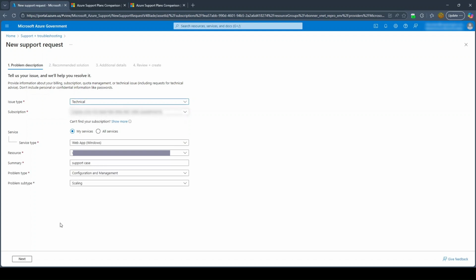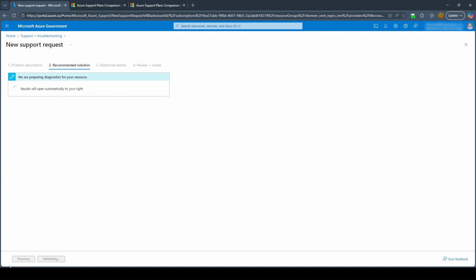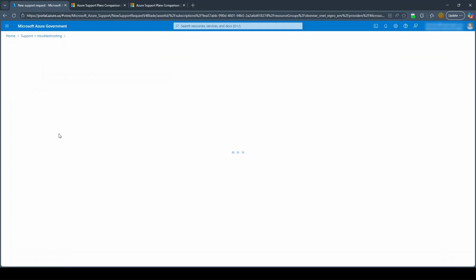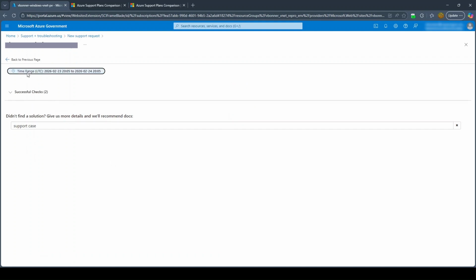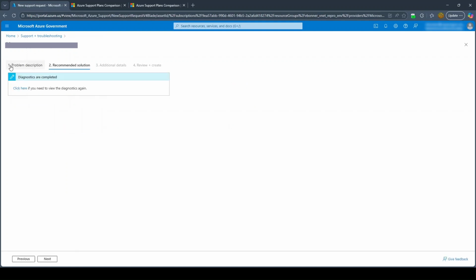Right. So we'll just say, okay, so these are the issues that we're having. We'll just hit next. Now, it'll generally try to provide you with some guidance here on how to fix and resolve this issue by yourself. We'll just hit back to the previous page.